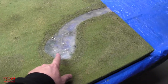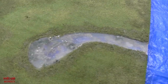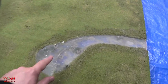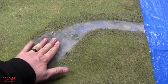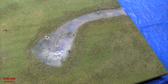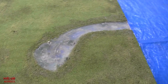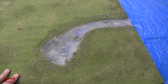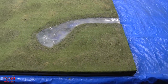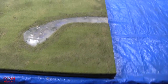One other thing I did, which I didn't show on camera, is I took a product called matte crystal clear. It's Krylon. You can get it in any hardware store, Krylon crystal clear. I liked the way the water looked on camera previously, but I think it was a little too shiny, especially for playing games. And again, I didn't design this board to be a display board or something very aesthetically pleasing. I wanted it to look cool, but the main purpose of this entire board was playing on it and recording videos on it.